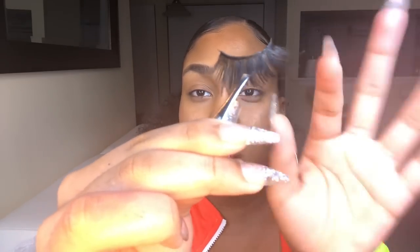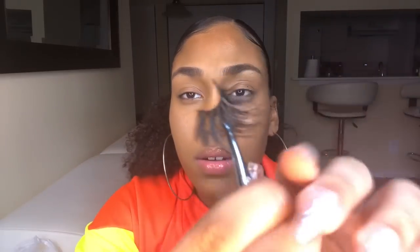So let's go ahead and try these on. Girl, my eyes is getting stuck. At the end, they're both like short. I don't know, they have like tapered ends. And it's like, I don't know. But we gonna see how I look.